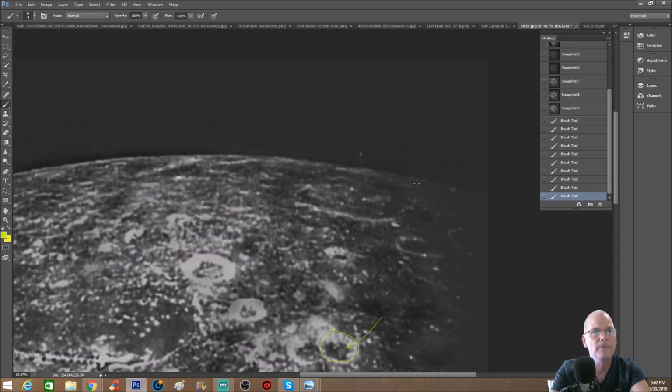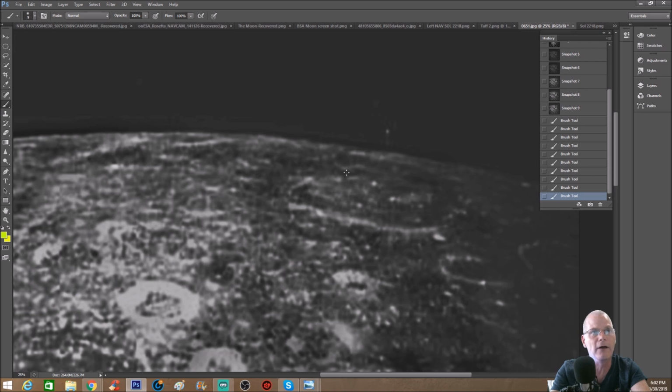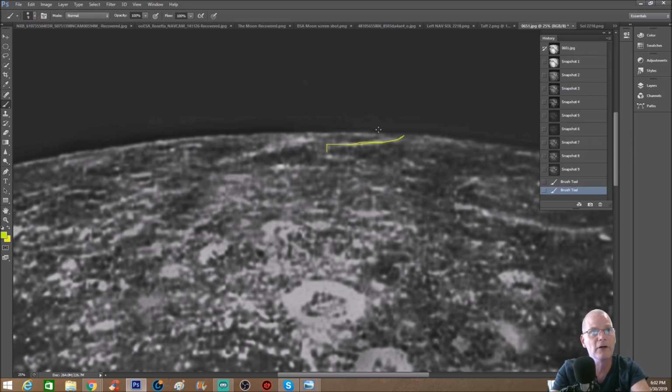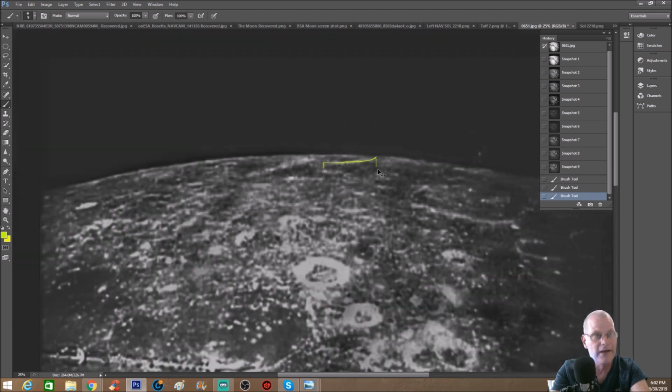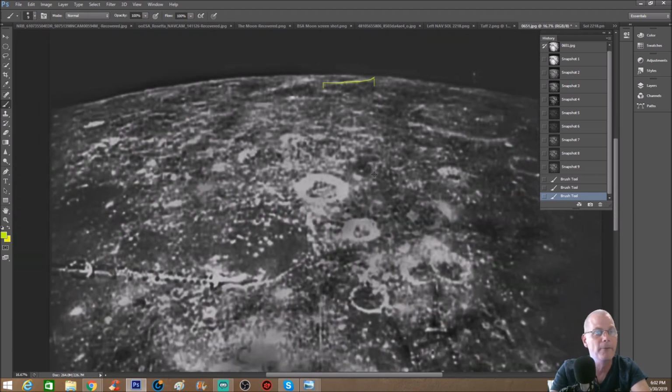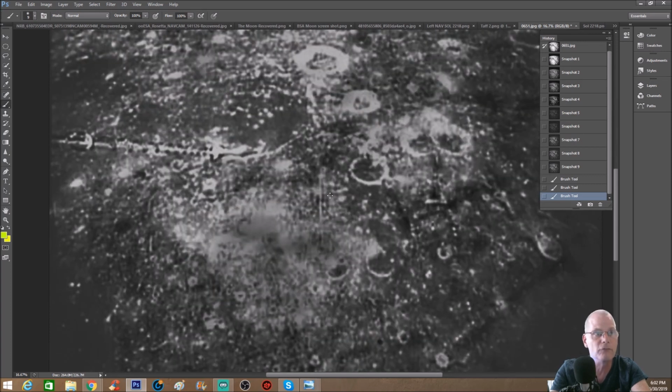Go back here, and you can see there's something in this photo. I don't know what all this is right here, but clearly there's something in there. You can see different layers, or different higher grounds, lower grounds, and so on and so forth. Back here, it looks rounded, and it looks like some kind of weird wall. Now, how big these things are, couldn't tell you. I really don't know. But you got this object running right through here.